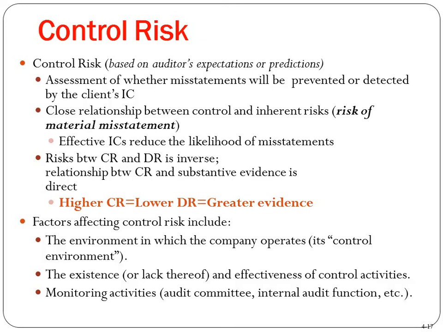The relationship between control risk and detection risk is adverse, while the relationship between control risk and substantive evidence is direct — the higher the control risk, the lower the detection risk and the greater the evidence required. Factors affecting control risk include: the control environment or tone at the top, existence and effectiveness of control activities, and monitoring activities such as how effective the audit committee is, whether there are financial experts on it, how objective the internal auditors are, and whether there's an employee hotline for reporting questionable activity.